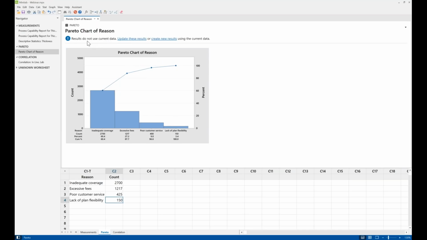So if I made a Pareto and shut off automatic update, I get the choice when data changes that I can either update these results or create new results. If I create new results, I will create another item in my navigator. If I update these results, I would not create a new item; I'm basically overriding these. So we give the users the option to either overwrite what you've got or create a copy. Sometimes people want to create new results and then do a split view to see what the difference is.